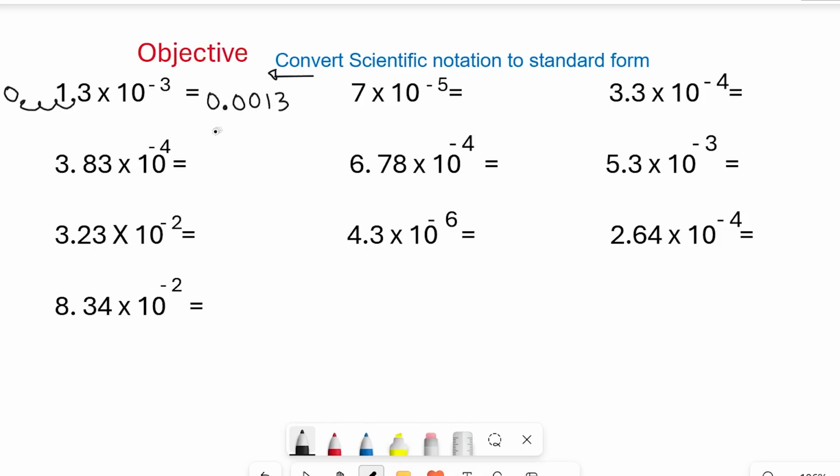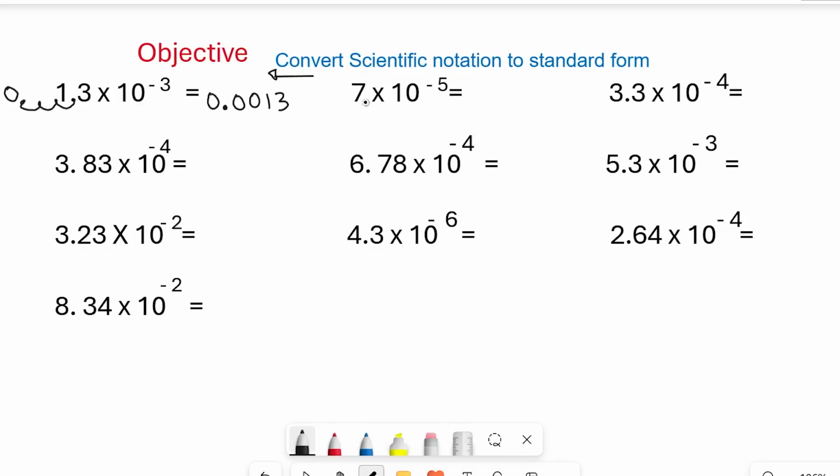So this whole number was this one in the standard form. Okay. And can you see that it is less than 1? That means that all these numbers will also be moving the decimal. We're going to be moving the decimal back, and we're going to match it with the exponent, in this case 3 units. 1, 2, 3. Look at the next one.